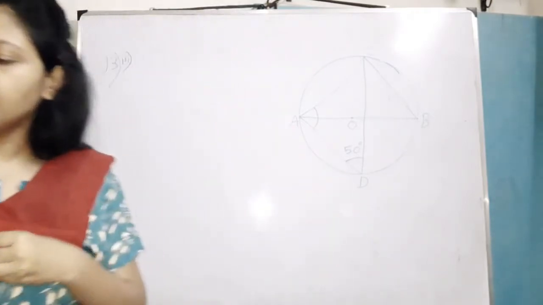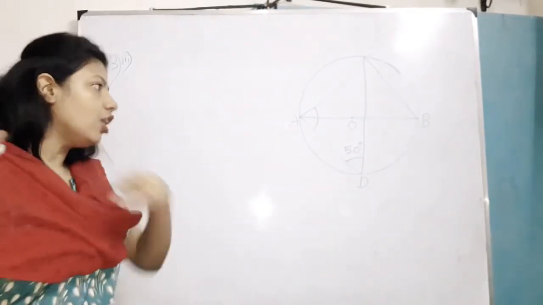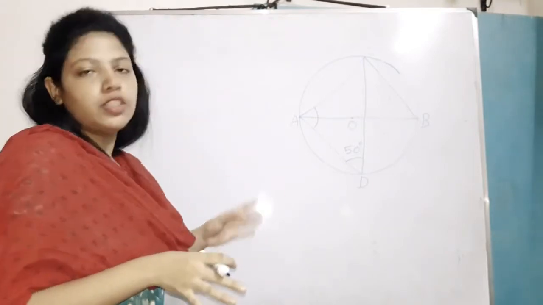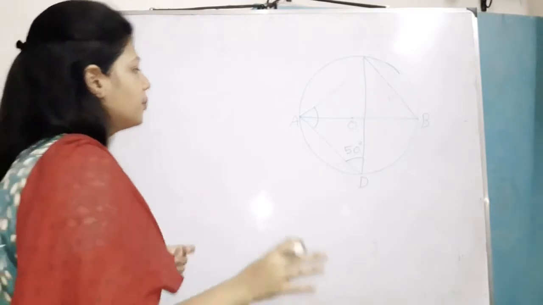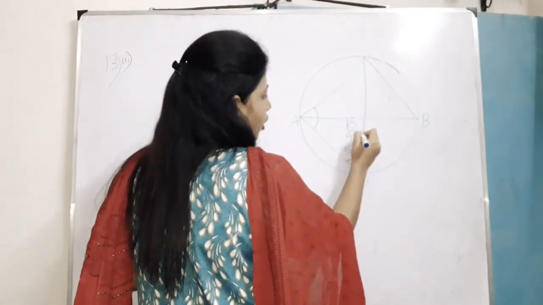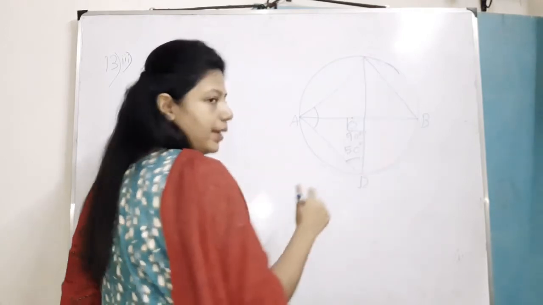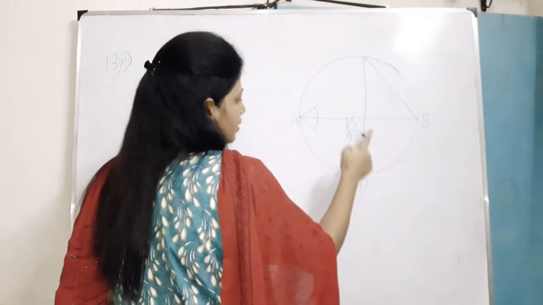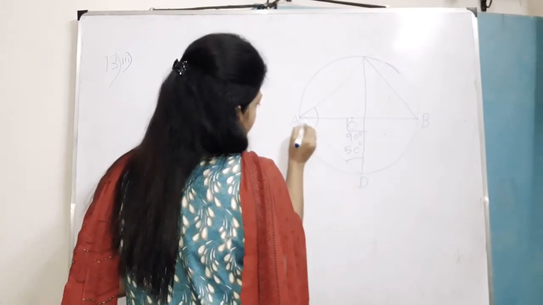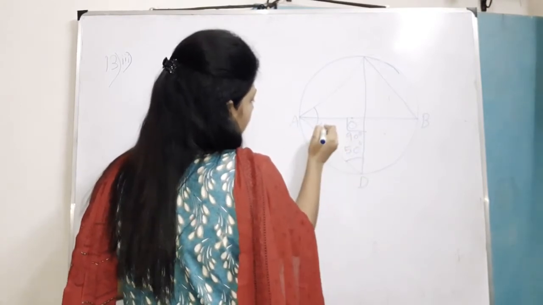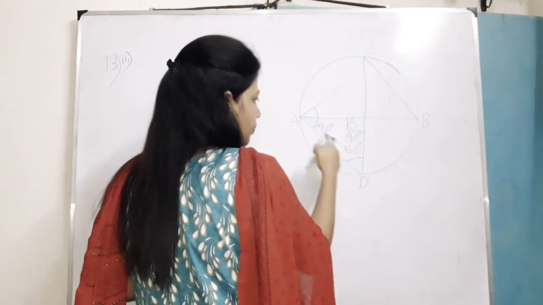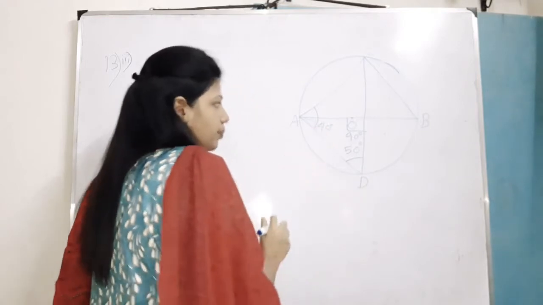Now for this sum, you can apply any one of two methods. I will say the two methods, but whichever is easier for you, you will take that. So number 1, this one is 90. It is given already. AB and CD are perpendicular. So if this one is 90 and this one is 50, we can say that this angle will be 40, because 180 minus 90 minus 50. That one will be 40 degrees.